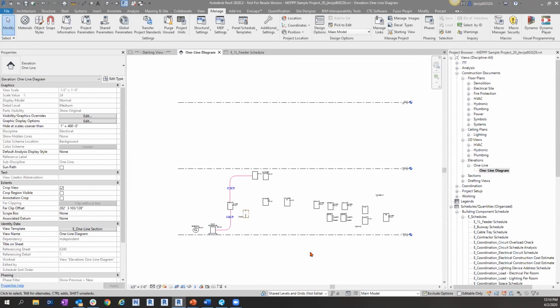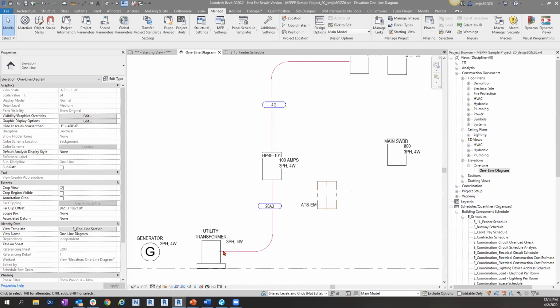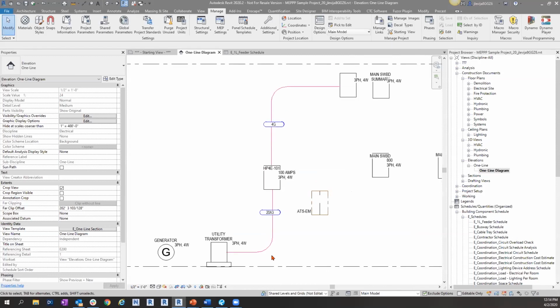There are plenty of different systems along those lines, especially nowadays with more and more information needing to be addressed, conveyed and sent over to the field. This is just one of our options, to help cut down on some of the work time it takes to put these diagrams together.